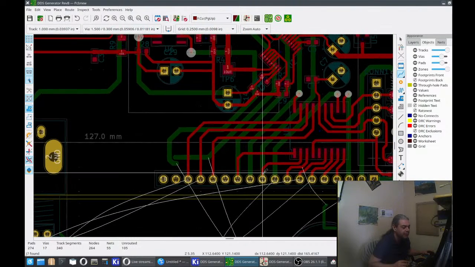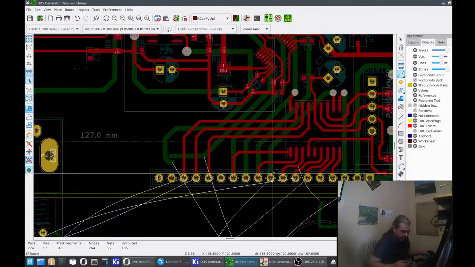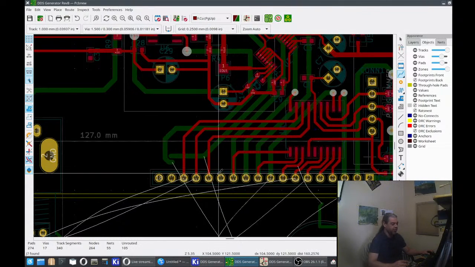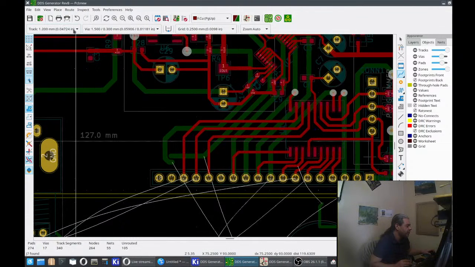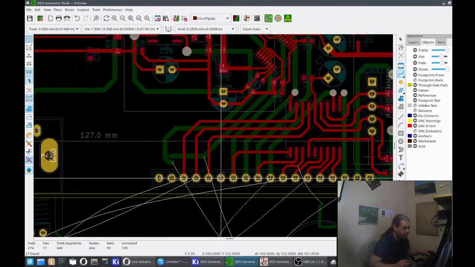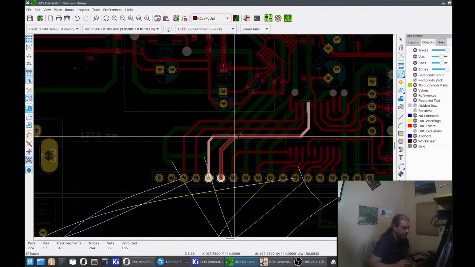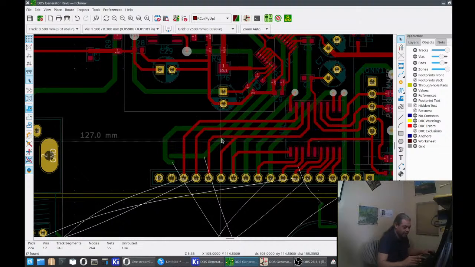What am I missing? I might have to move these down. I think that's what I need to do. It switched it and forgot about it.